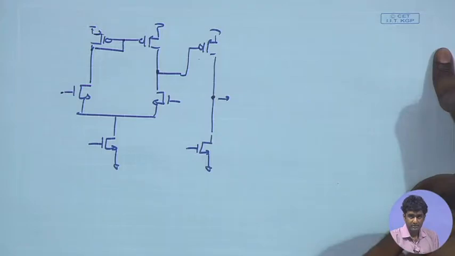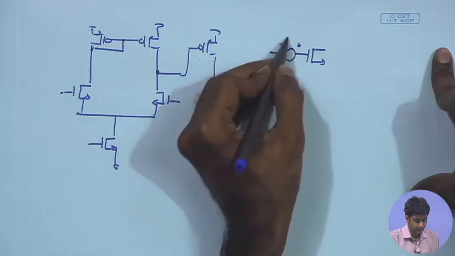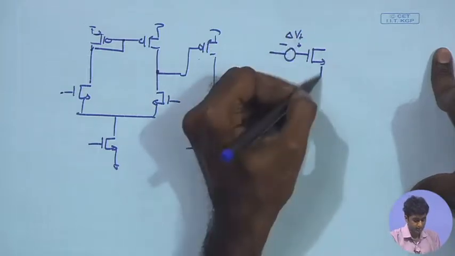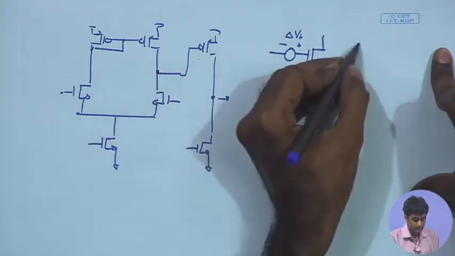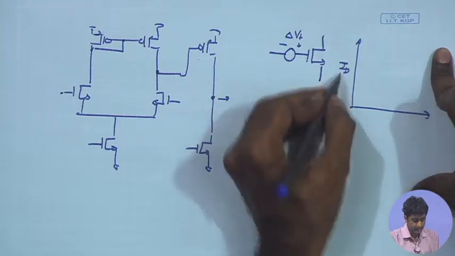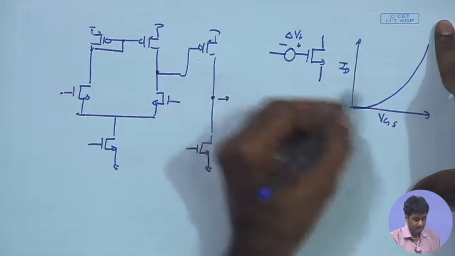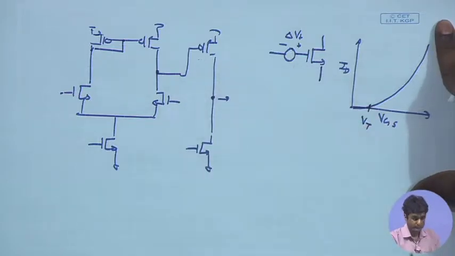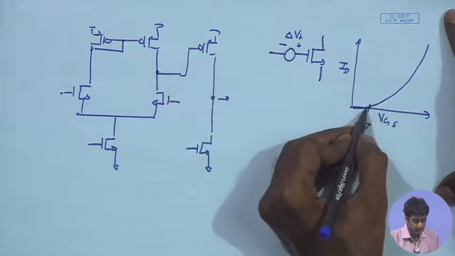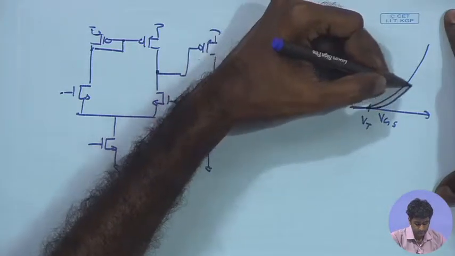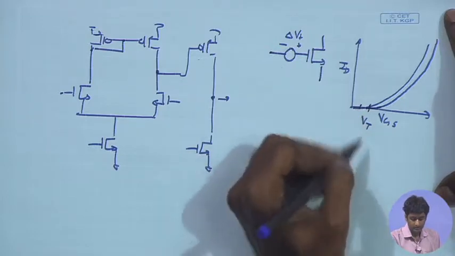So, a VT mismatch in the transistor can be represented as a voltage in series with the gate of the MOSFET. I can add a delta VT in the gate of the MOSFET. How does it capture the VT mismatch? If you have the ideal MOSFET where you do the ID-VGS characteristics, for example, you get a certain curve for the ideal MOSFET without any mismatch, at the nominal VT of the MOSFET that you expected. But in the second case, you have a device with a slightly larger delta VT. So, what will happen? The entire curve will shift slightly towards the right. On the other hand, if the delta VT is negative, the entire curve will shift towards the left.